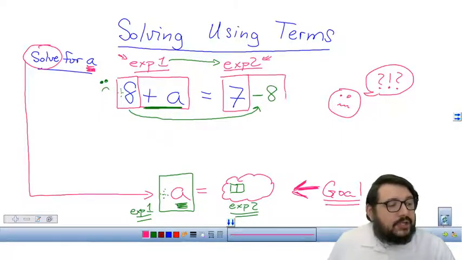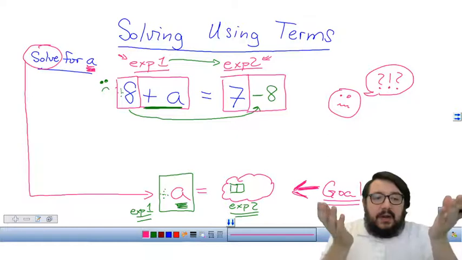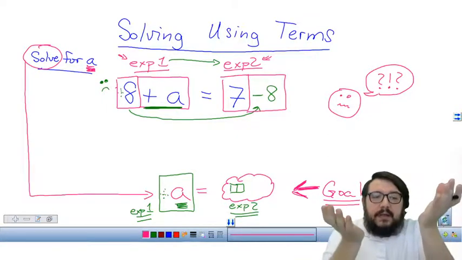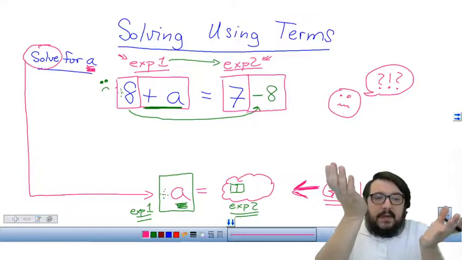When I move it to the other expression, it becomes a negative eight. Now, some people like to ask, well, why did that happen? Why did you change it from a positive to a negative? And the reason that happens is because an equation is like a balance. So as one side would be positive, the other side, it would be negative.